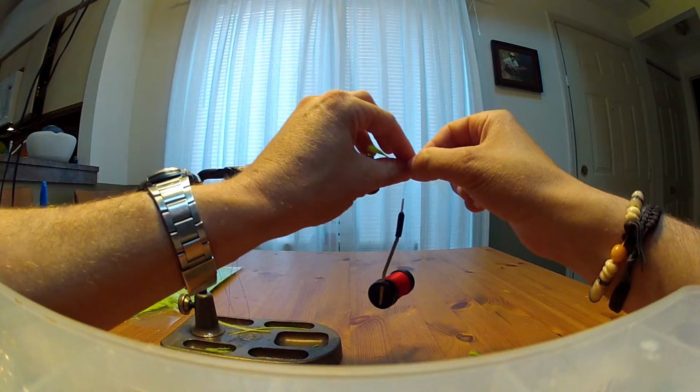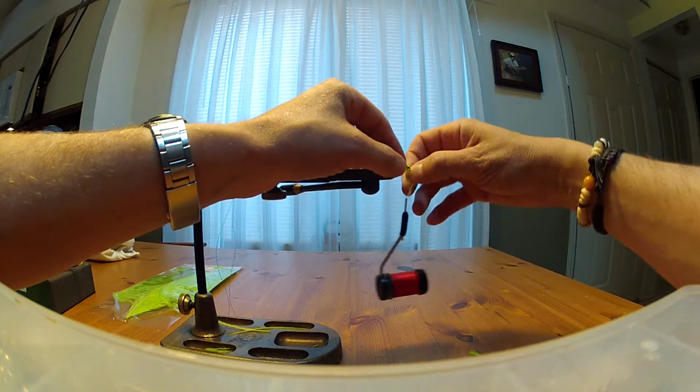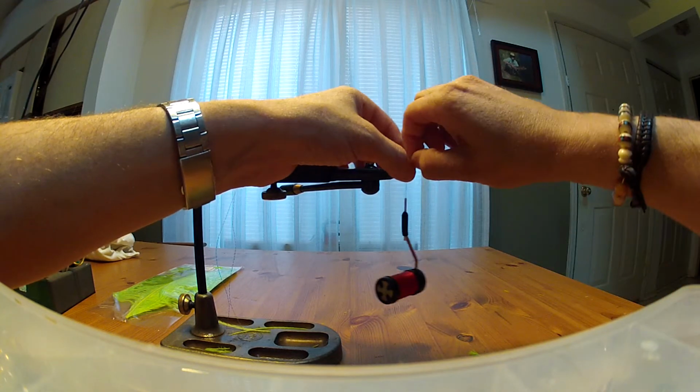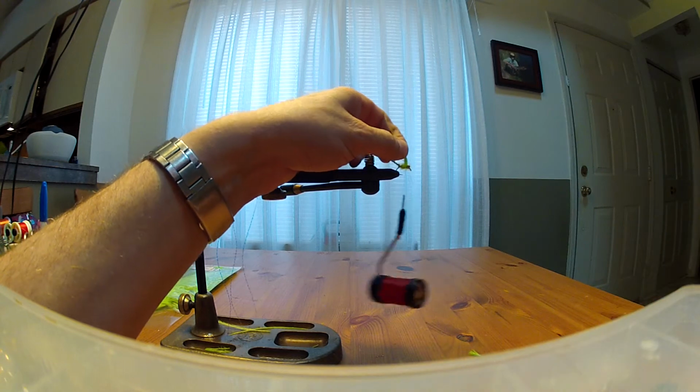Use this as a dropper, dead drift it, strip it, whatever you do, it will catch fish. This is the number two all-time shad producing fly on the Potomac and Rappahannock River. One, two wraps there.